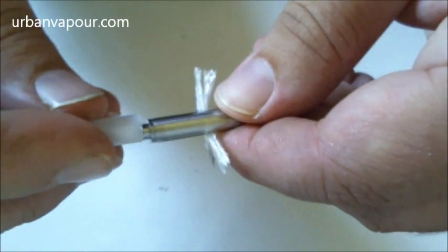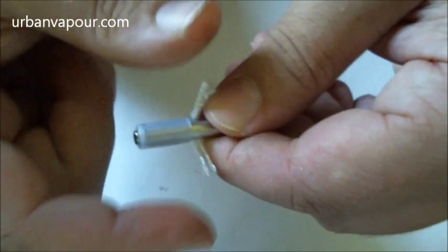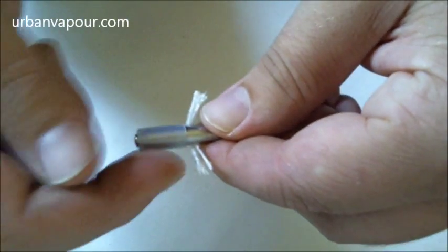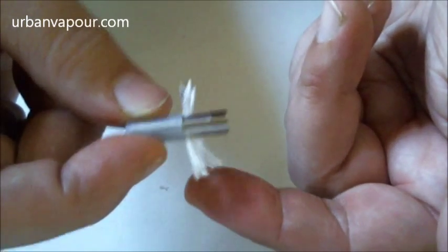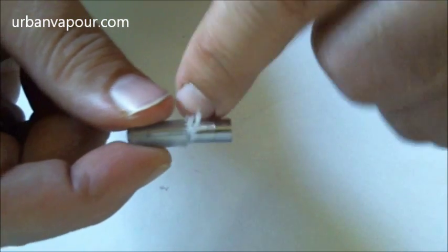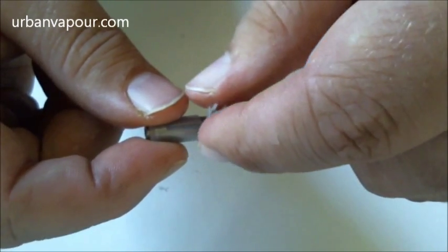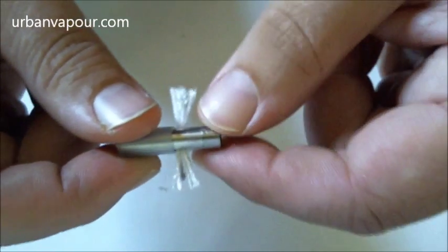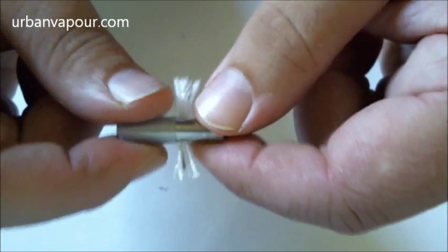I've cleaned a couple of these now, and I was a little vigorous at just grabbing some paper towel and just kind of mushing it on there and moving it around, just trying to get some of the liquid, the water out of the wicks, and I snapped a few of these wicks off. You know, they're just sitting in there against that metal. So if you're going to dry them, just pat them dry. Do what I say, not what I do, kind of thing. Because they are fairly fragile, and they will come off if you're too rough with them.